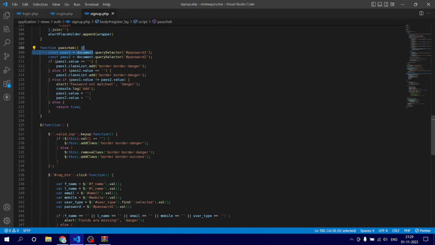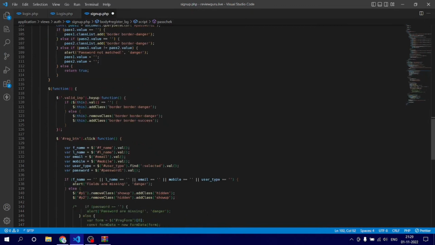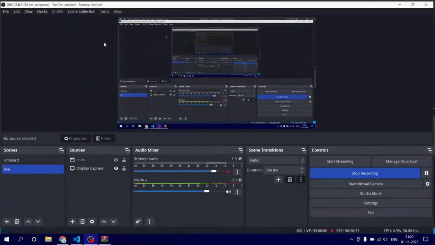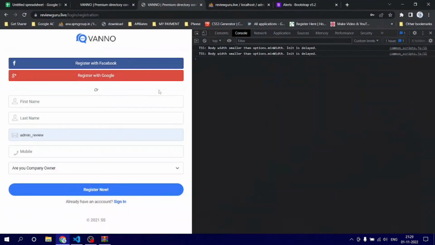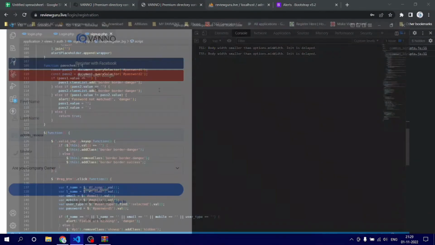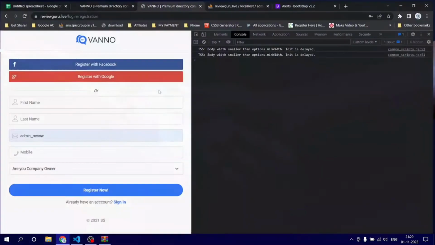Again, if all is fine and the two inputs have some data, then it will check whether the data is matching or not. If it's not matched, then it will show that password not matched. If everything goes fine, it will show us the result, that is true.